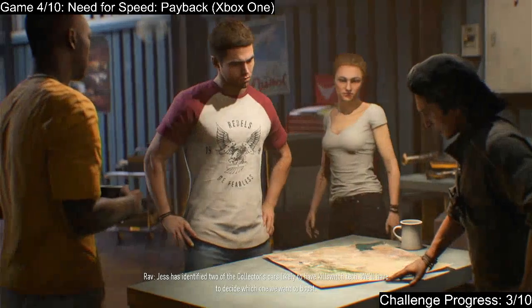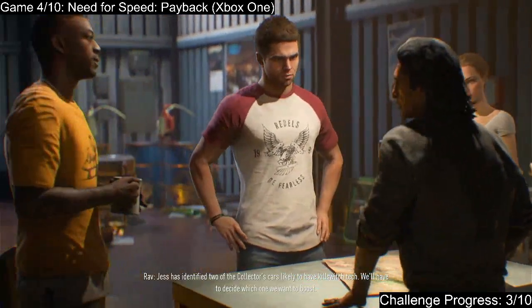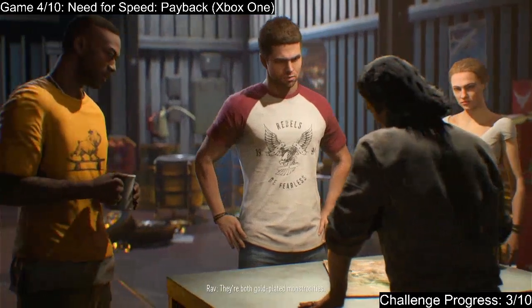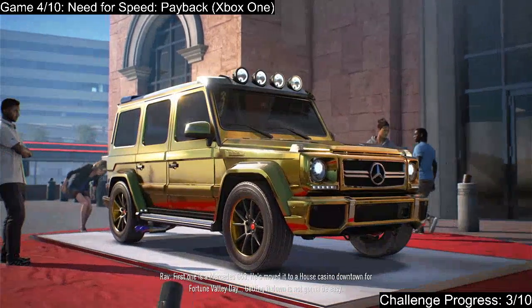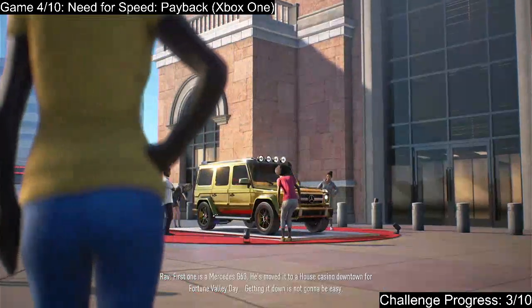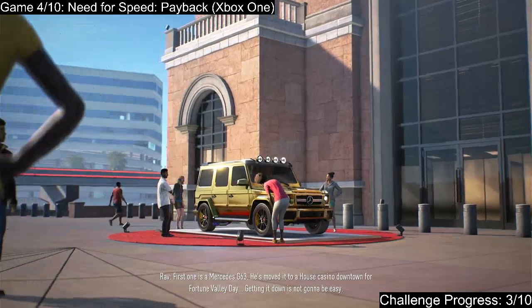Jess has identified two of the collector's cars likely to have kill switch tech. We'll have to decide which one we want to boost. They're both gold-plated monstrosities. First one is a Mercedes G63. He's moved it to a house casino downtown for Fortune Valley Day. Getting it down is not going to be easy.